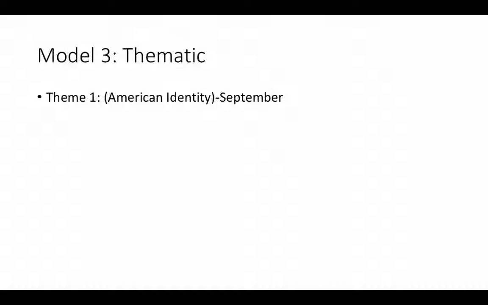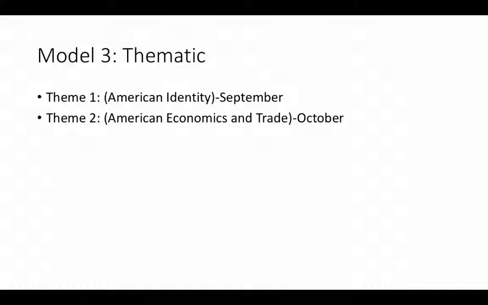Well, I don't teach everything within the class in that time period, but I take snapshots from each one of the major time periods, and I teach about that surrounding the theme. Then I go to theme 2, American Economics and Trade, and I do the same thing. I start at the beginning of the class, pre-Columbian, and move all the way up to Obama with different snapshots from each period in October.